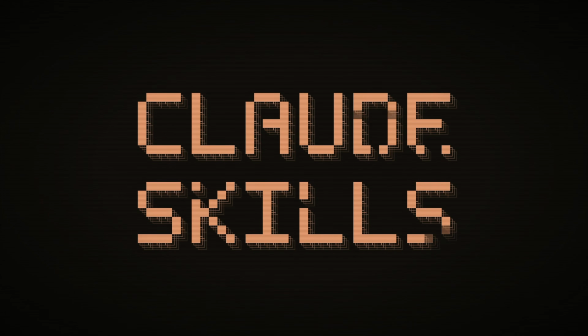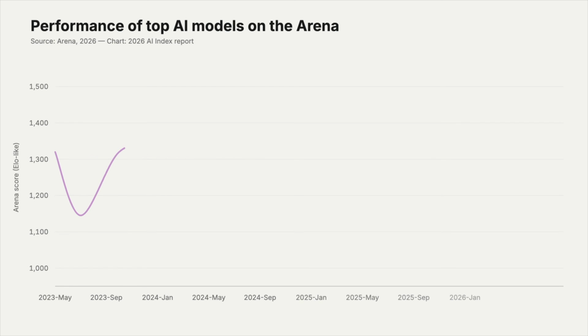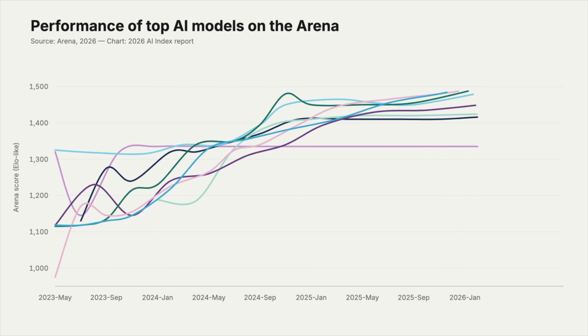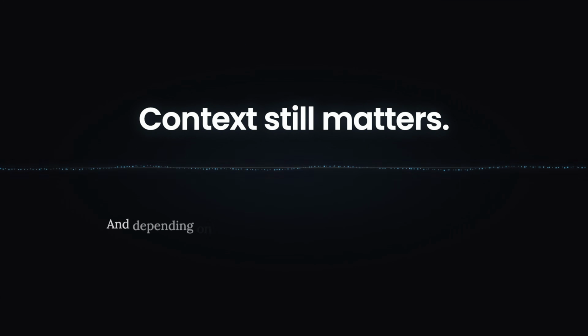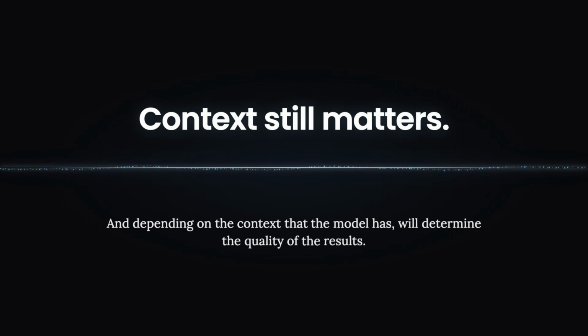One of the most underrated features of Claude is Claude Skills. We've gotten to a point where AI models are really good. Whether you're using Claude or ChatGPT, the model itself is undeniably good. But context still matters, and depending on the context that the model has will determine the quality of the results. Today we're diving into one of my favorite features of Claude, and that's Claude Skills.